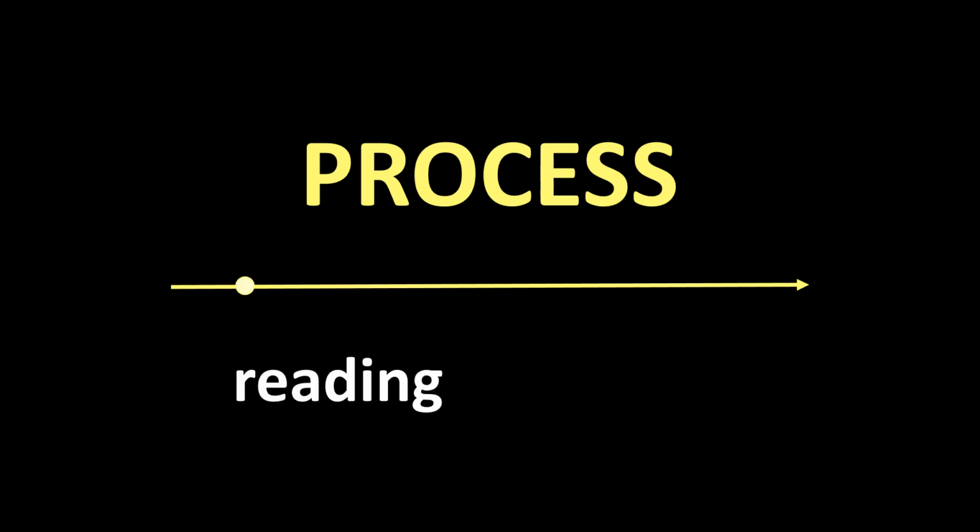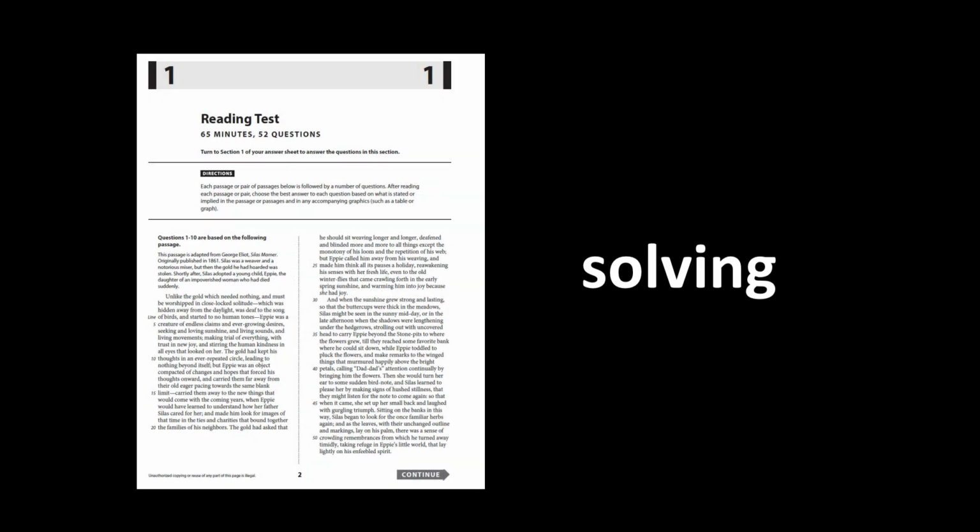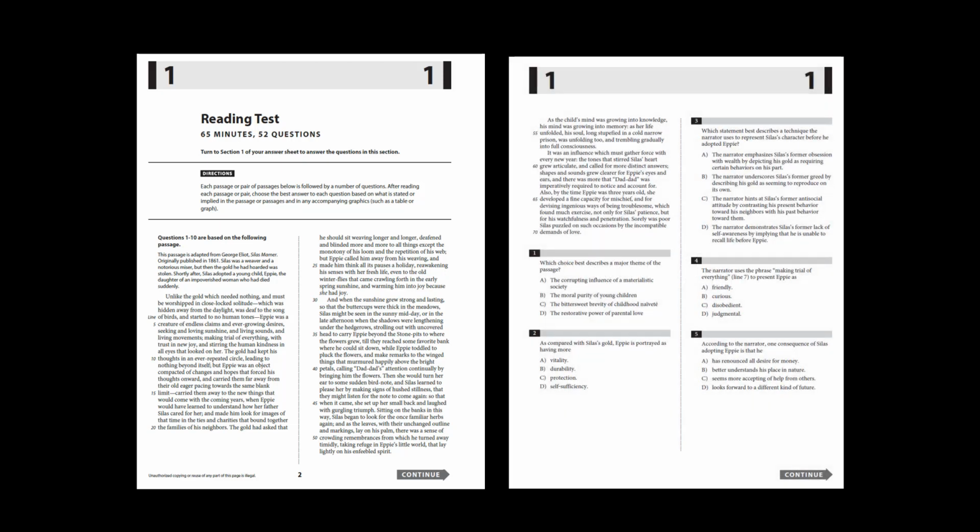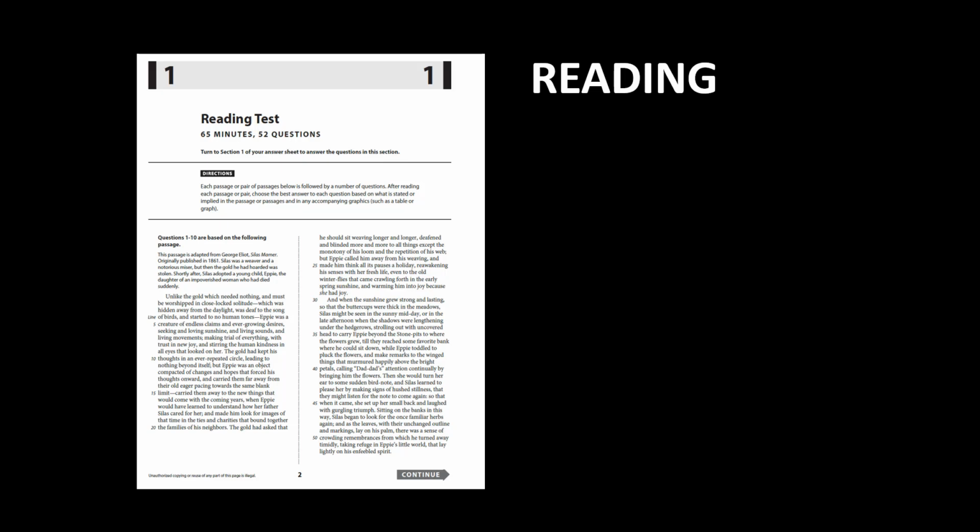My most important piece of advice is to follow a consistent process when reading and solving, regardless of passage type or question type, and find out where along this line you've made an error. For many students, the issue comes from reading and understanding the passage, while others understand it but just have difficulty solving the questions. So let's go through each review process individually, and we'll start with reading.